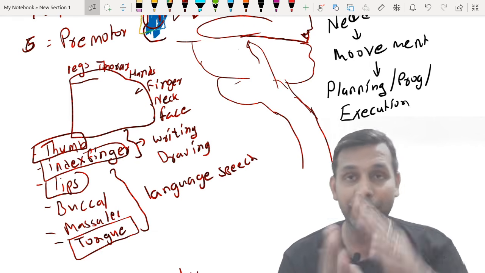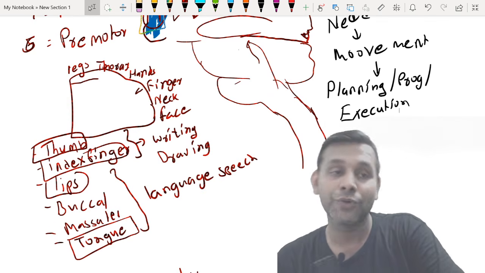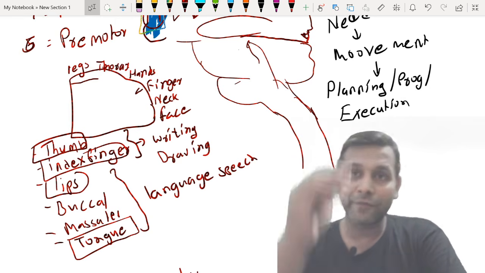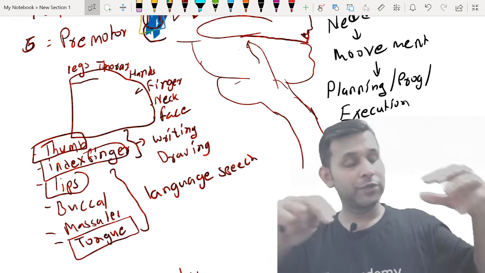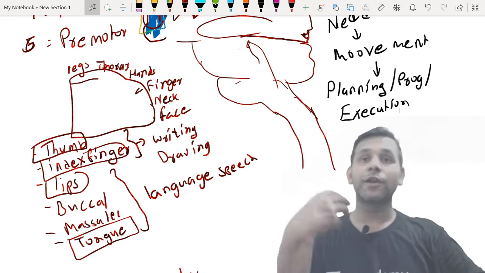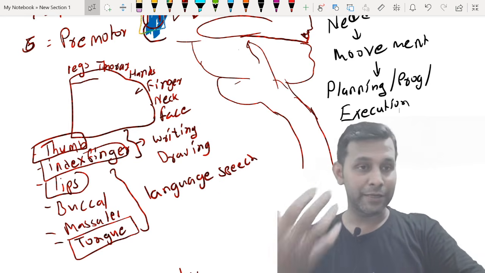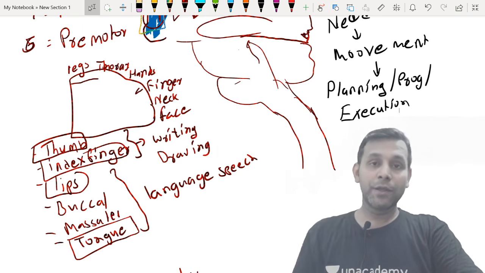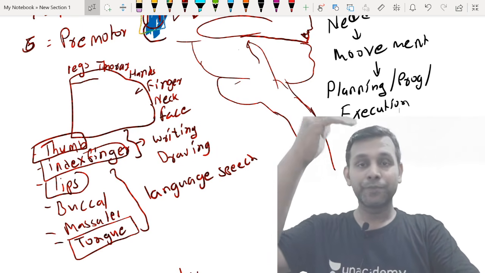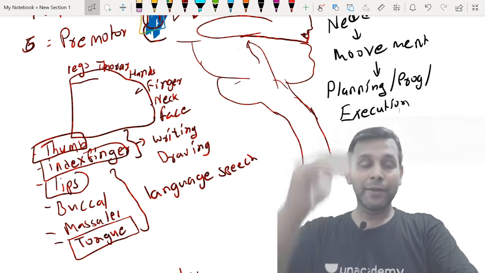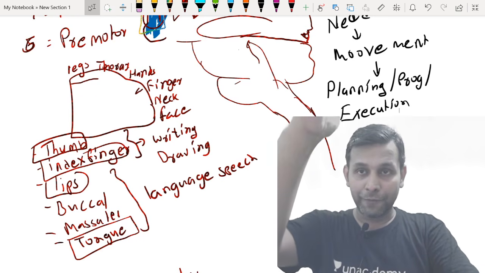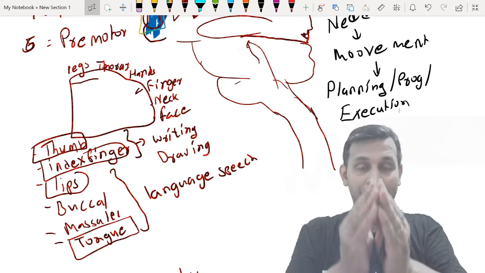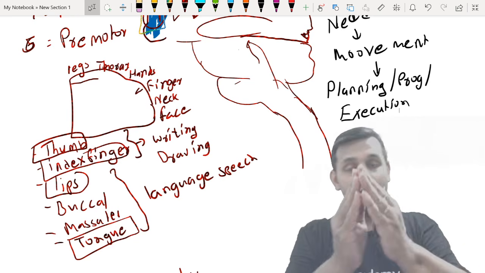In fact, it's a very big flow chart which I would like to explain to you in my Plus hours. If you are all there on Plus hours, do join me, because there is a very complex scenario of how the sensory impulse generates a need for a movement. Once the need for the movement has been determined, that sensory information causes your motor cortex to get activated. The motor cortex plans the movement, programs the movement and executes the movement by a typical flow of action from premotor to primary motor to the cerebellum to the basal ganglia.